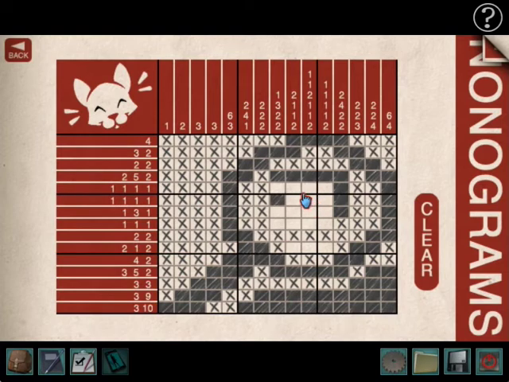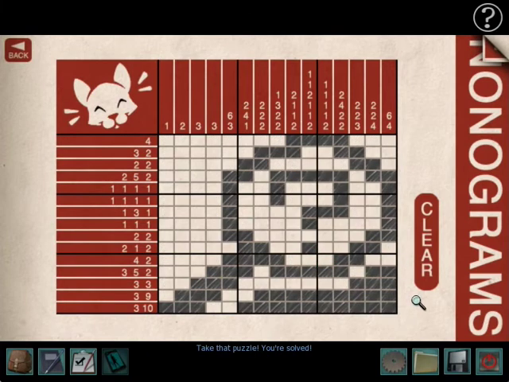Well, that could go either way as well, can it? Okay, that can be X'd out. This has to be the 3 there. There's no other way, so I can X those out. 1, 1. Okay, those can be X'd out too. So can that. Actually, all of those can. And that can be placed like that to form the 3. Which means that this is the 2, and we can go and X all those out. And the other one goes here. Take that, puzzle. You're solved.